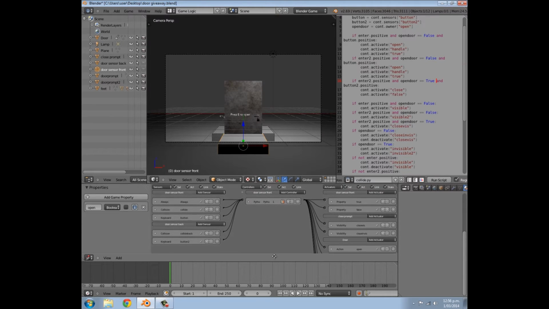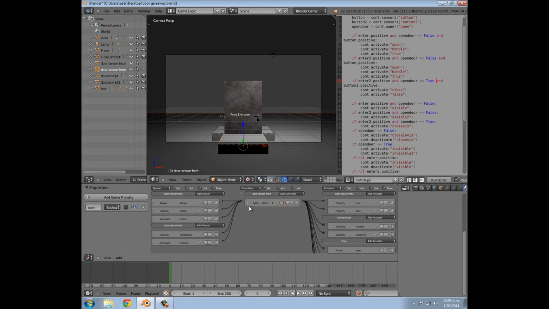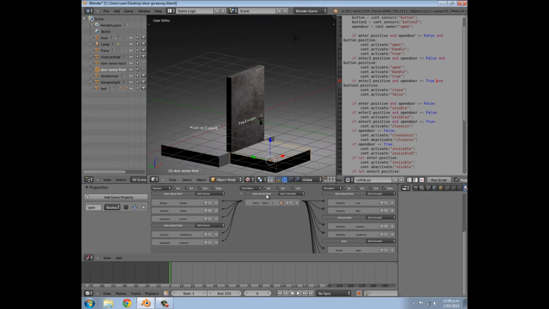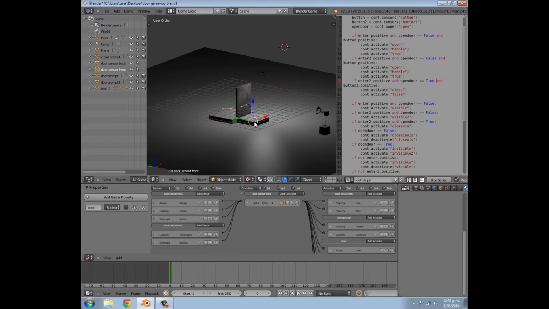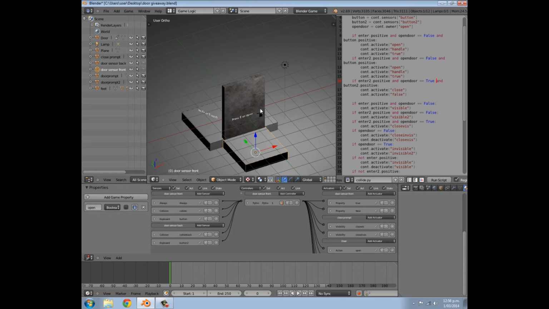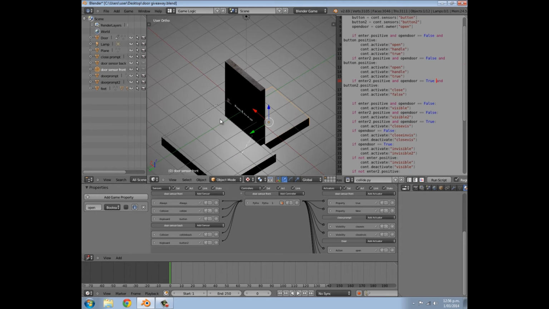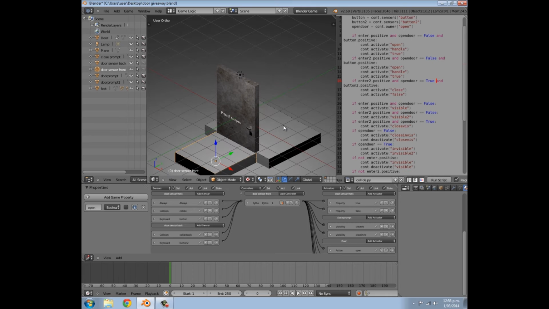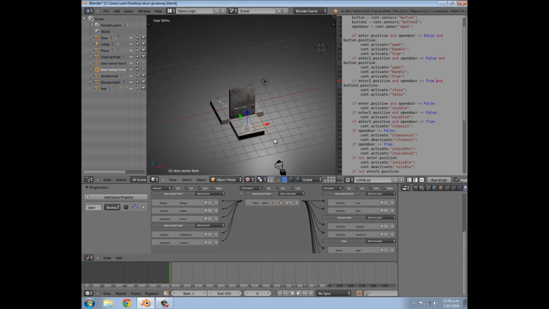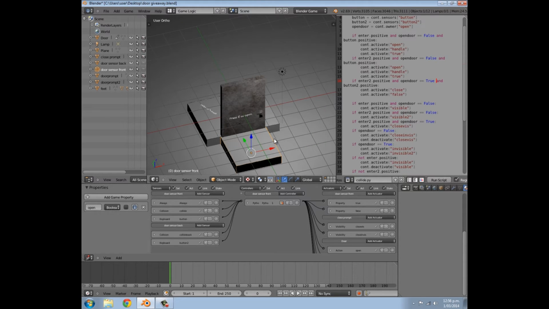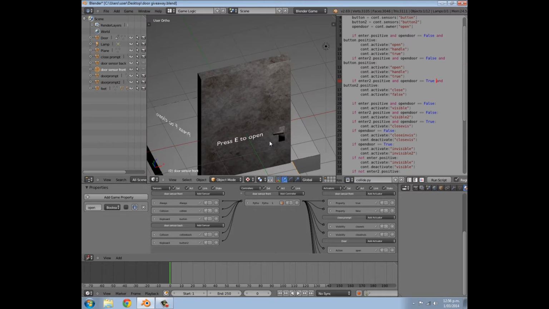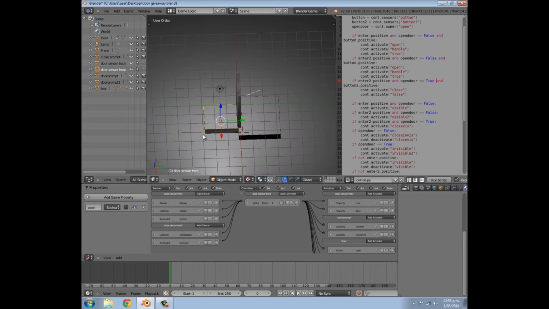I've also gone and reduced the logic bricks by just using one Python controller, which was also in the last tutorial, where I showed you how to use Python to activate actuators and stuff. So I just wanted to give this away to you guys because, as mentioned by someone, it sort of wasn't that great just having a door that can open up once when all the other really cool video games have doors which you can open and close all at once. And I didn't really want to repeat myself again just by going over the same thing.